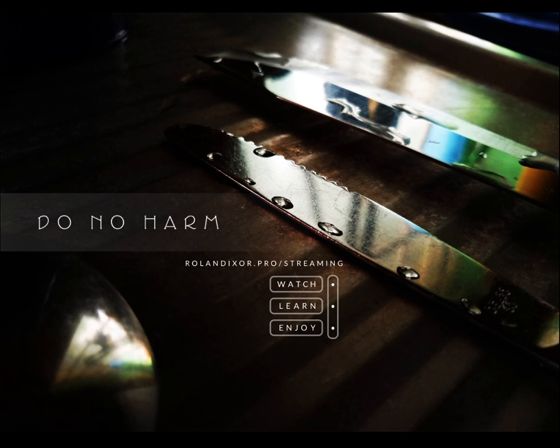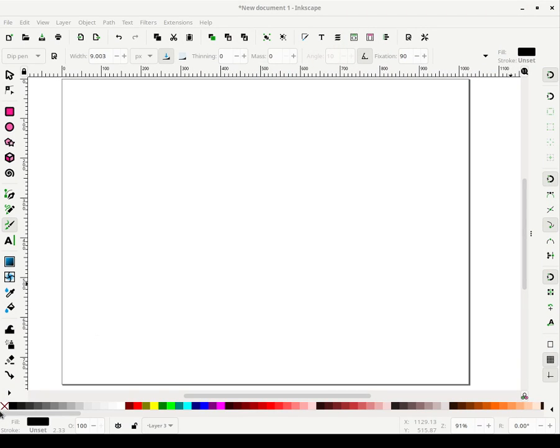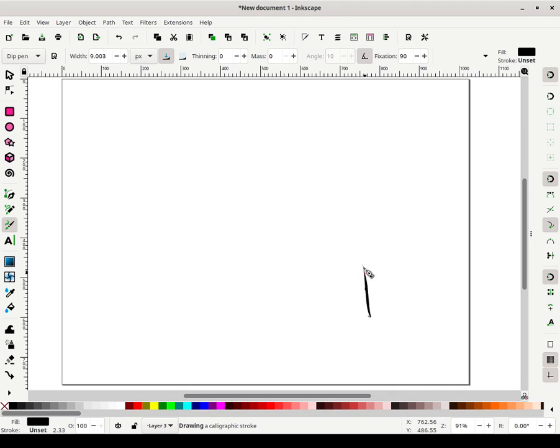Okay, here we go. Back to Inkscape. So as I said, I'm going to be doing a very basic scene, well, I shouldn't say a very basic scene, but it's a scene that I have in mind with some grass and a pond or something. So I'm going to do the rough design first, and then underneath this I am going to put some objects and turn them into the actual thing. So all I'm drawing right now is just a sketch of what I want to have for the final project, and as the stream goes on I'll actually build that out. If I don't finish it today, I'll come back to it later.